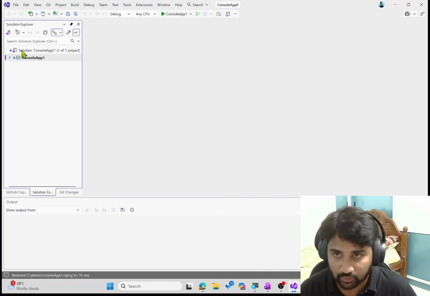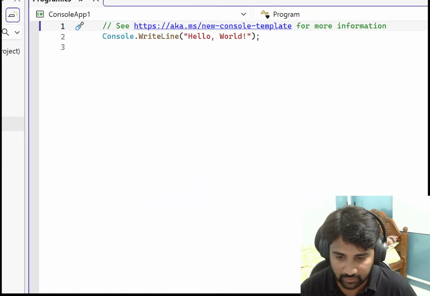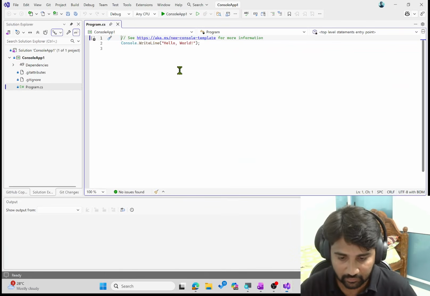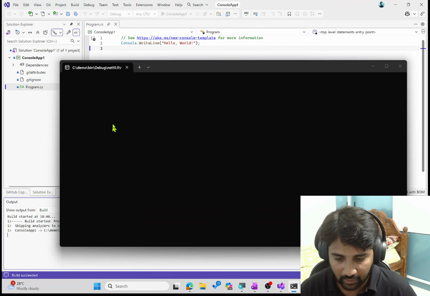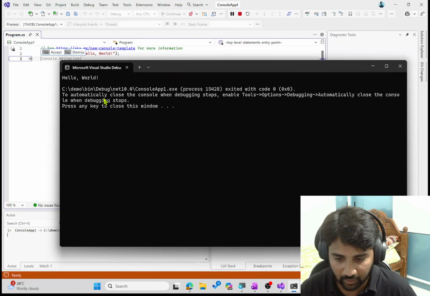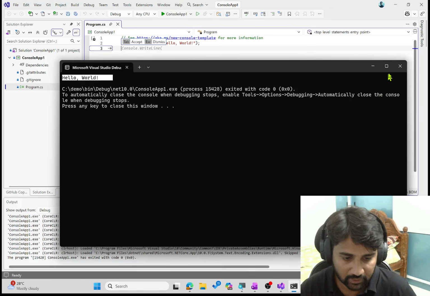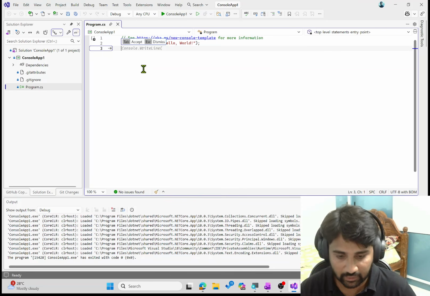Now you can see in the Solution Explorer, console app1 came and we have a program.cs file. If I open that program.cs file, I can see Hello World is the message which is getting printed there. So everything is good. Let me run this code and see whether it runs successfully or not. When I executed it, I can see it opened a command prompt and also printed the Hello World message. That means my code is running well. So I have cloned the code from the repository to local and it is running well.